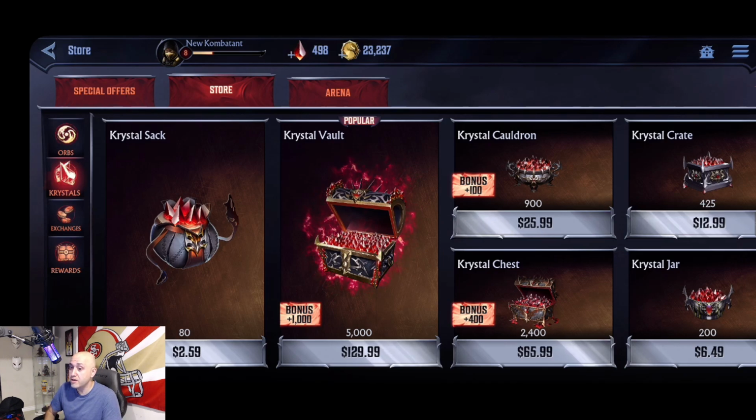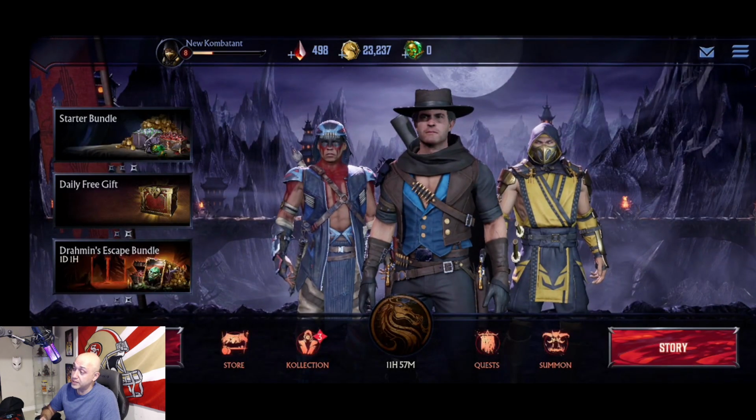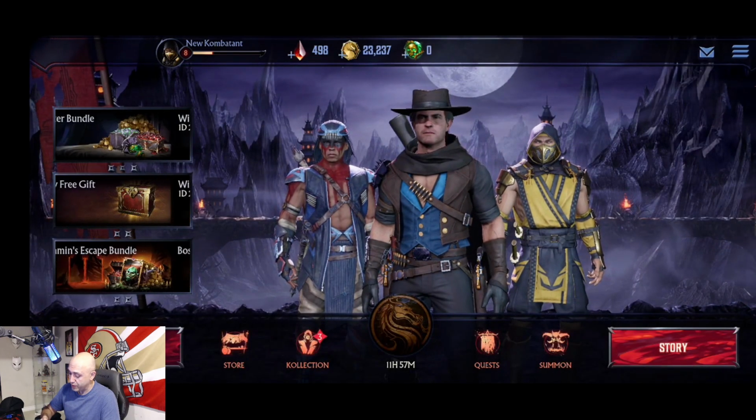The Crystal Cauldron there is $25.99 for Canadian. That's one multi. It's crazy. These numbers are nuts. So they, number one, need to get way better with that. It's ludicrous, the prices on that.